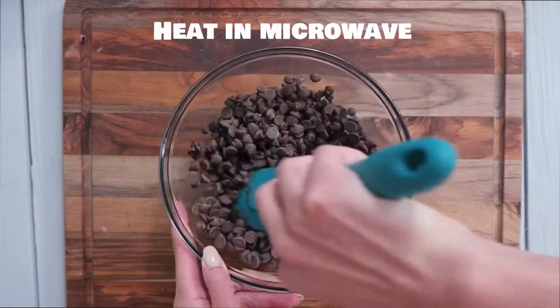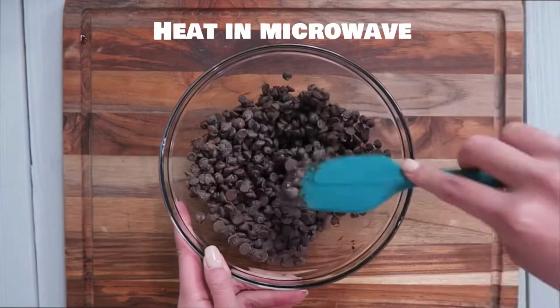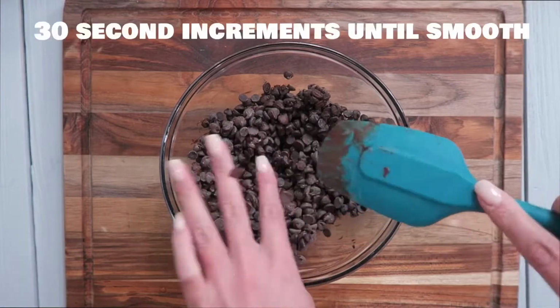To quickly melt this chocolate, microwave for 30-second increments. I did this about 3 times until the chocolate was smooth.